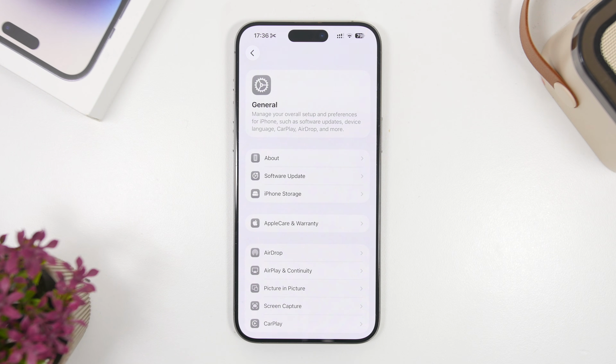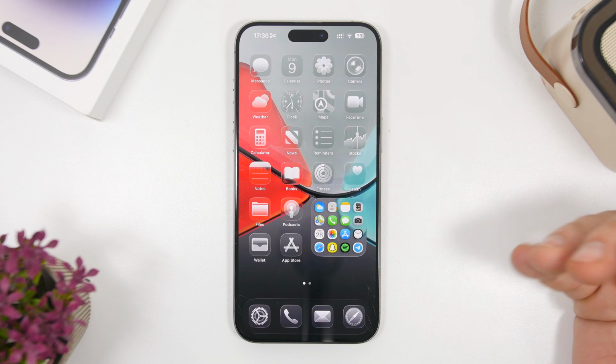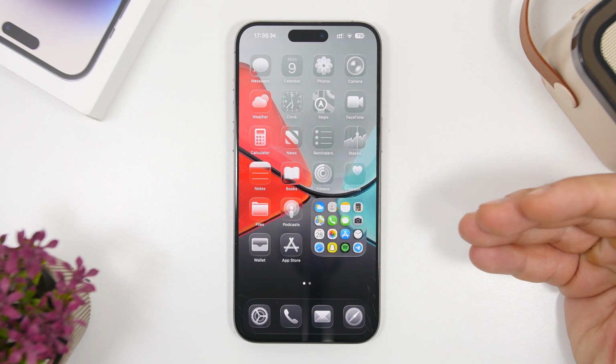It is really fast. The next thing you want to do is make sure that you also update your apps. Usually when a new big iOS update is out, a lot of the popular apps will also get updates. So you want to make sure that you have the latest updates from those apps. So of course you get all the features from those apps, and also they're more compatible with your device.